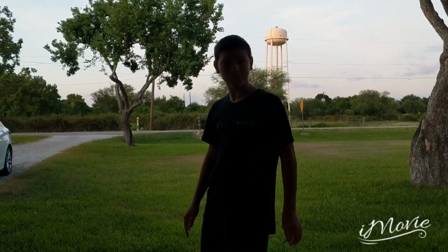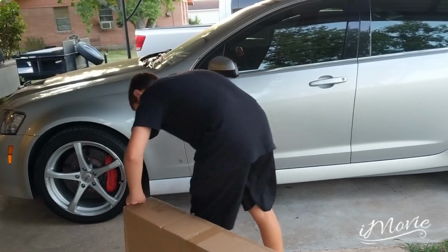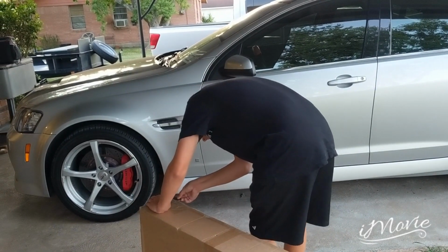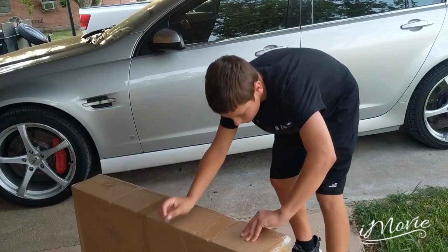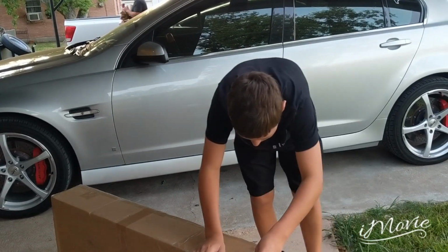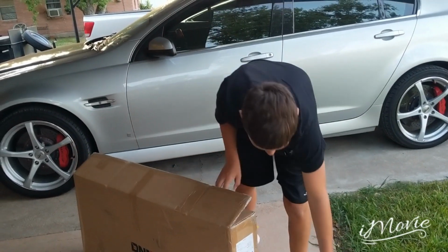Camaro. Let's get the opening up. I already know what some of it is, but you guys do not. So, let's get to slicing this stuff open. Guys, I know what this box is.